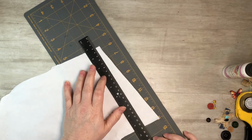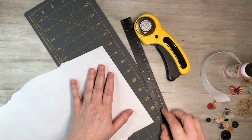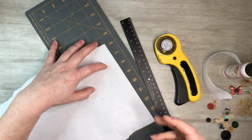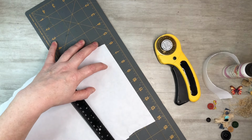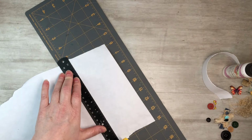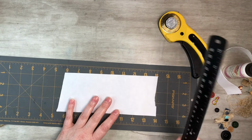Let's just get a good size going. I'm just going to cut some of this down because it's so big, and I only need a little bit here. These are just fun little pouches or bags or whatever you want to call them that you can put little ephemera in and goodie things. It's great for Happy Mail, all that stuff. So let's go ahead and do 1, 2, 3. Let's say 3.5-ish. This can just be whatever size you guys want to do, but I'm going to do 3.5. I just wanted to get it down to a manageable size here. So it'll be 3.5 tall.